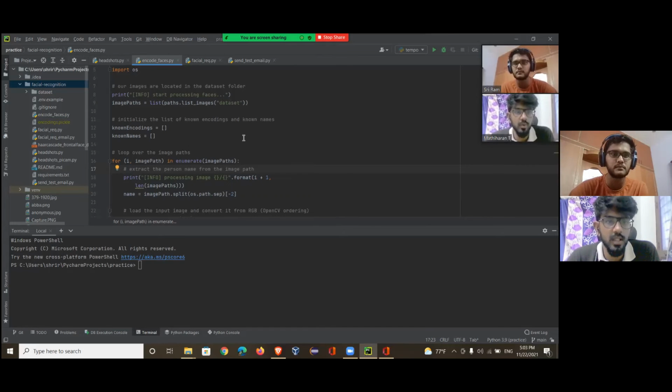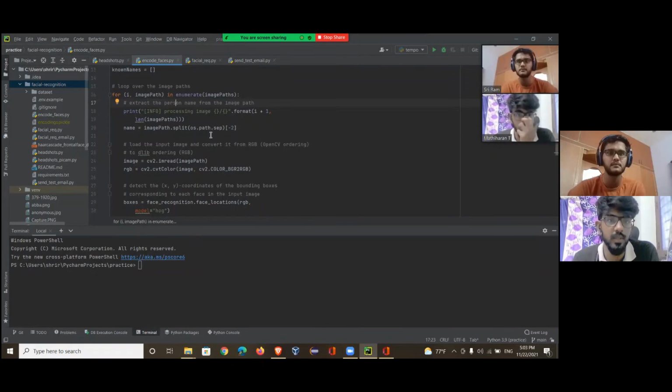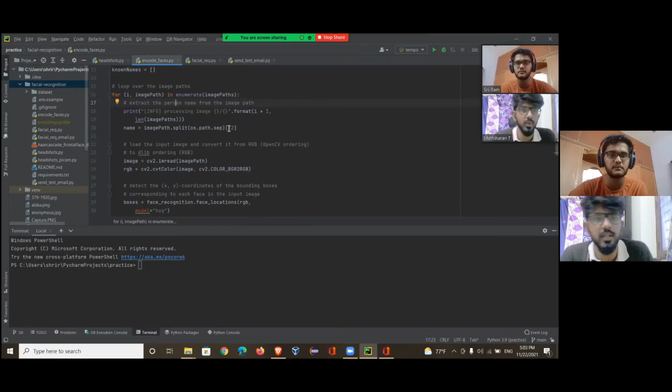Once the image path is detected, we move file by file, so each iteration moves to each individual image of the single person. It extracts the person's name from the image path, using a variable equal to the image path split, which extracts the name from the directory's path.